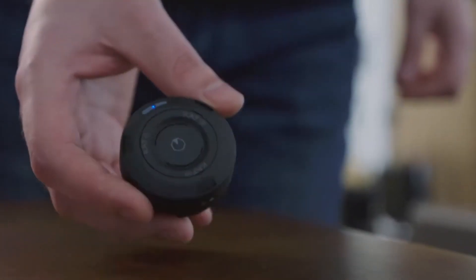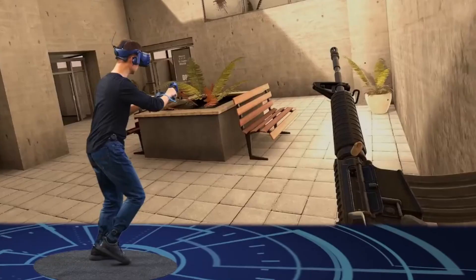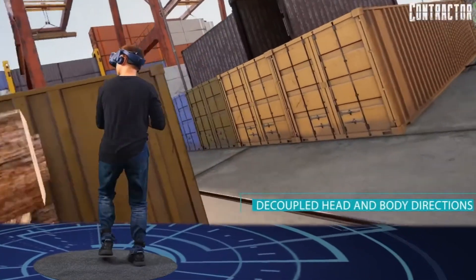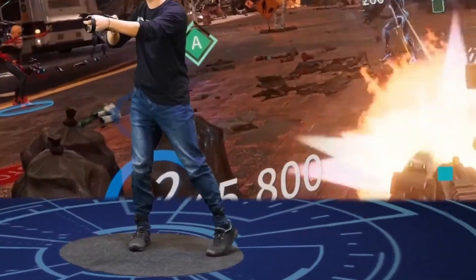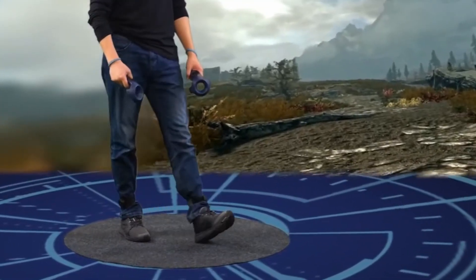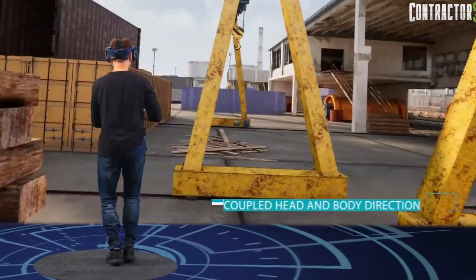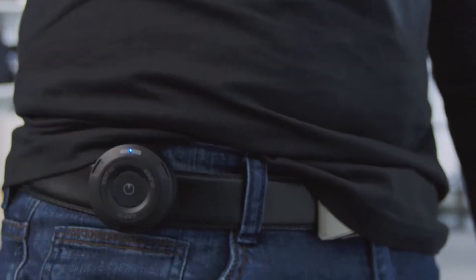In all seriousness, this is a pretty neat little device - the Loco S, made by the same company as the Catwalk C, Cat VR. It consists of a few sensors placed around your body: a couple at your ankles and one on your hip. They track you the same way as on the Catwalk C, but instead of an omnidirectional treadmill, you walk or jog in place. To strafe side to side you point your foot out at the ground; to move backwards you put your foot behind you and point it down; for cruise control you put your foot in front and point your toe up. One great thing: it's extremely compact - just put the sensors in a drawer.